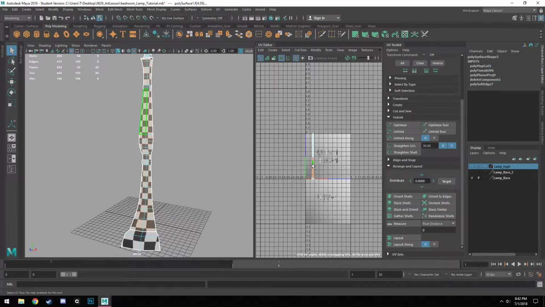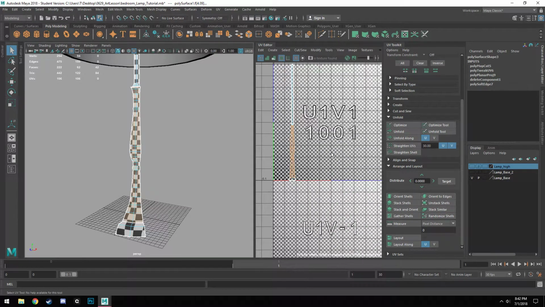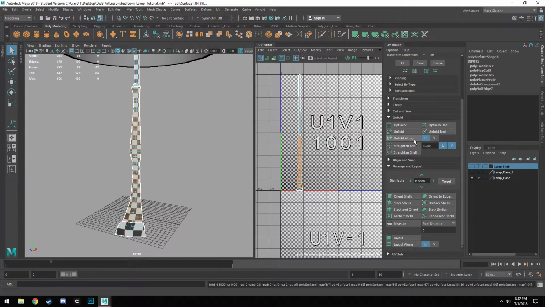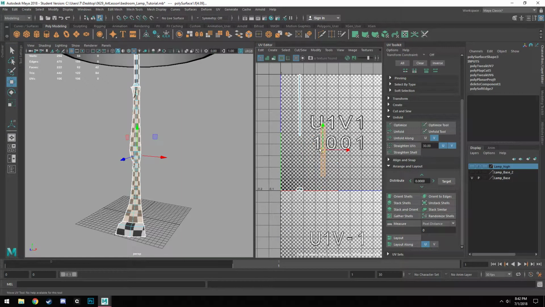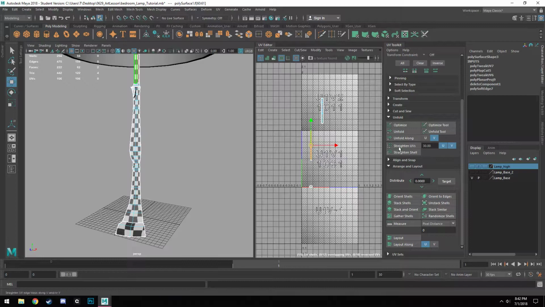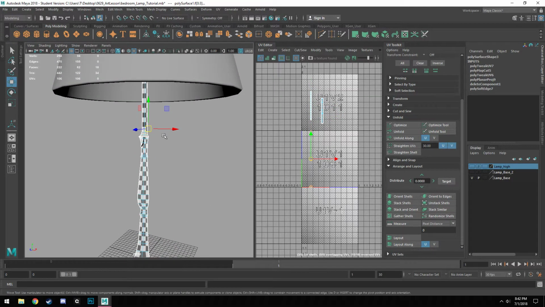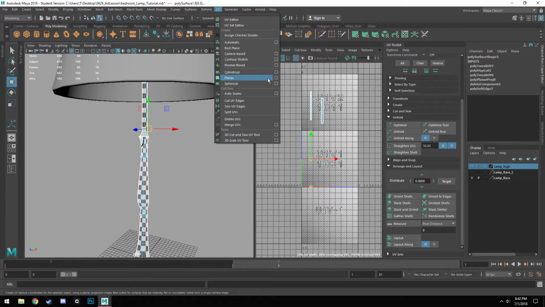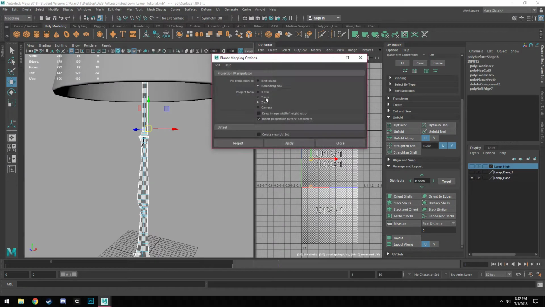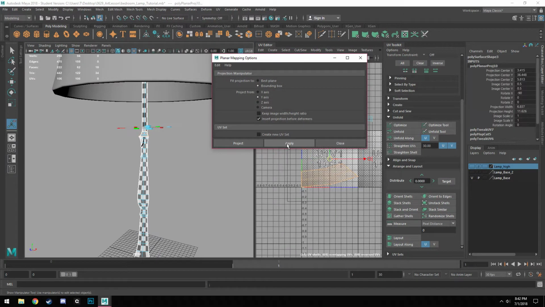We are then going to take the selections, make sure that they're unfolded, straightened, and moved off to the sides. And then for the remaining parts, we're going to go back to UV, planar, and project from the Y-axis.